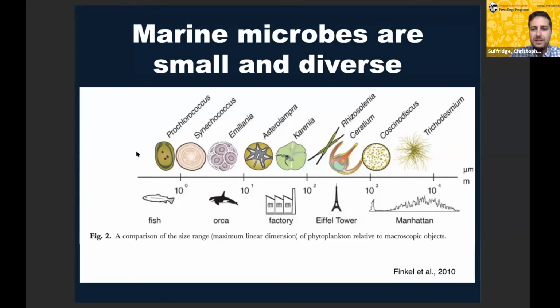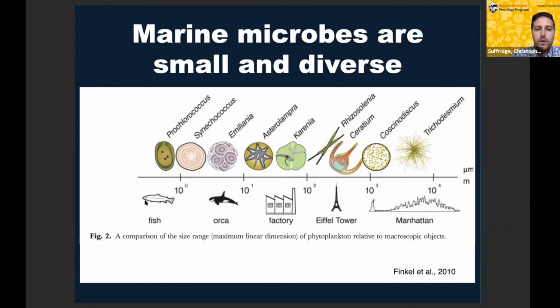On the top axis is in micrometers, so microns. And on the bottom axis, it's in meters. So the cool thing with the metric system is they scale the same way. There are 1 million microns in 1 meter, so a micron is 1 million times smaller than a meter. Down here we have 0.1 micron, or 0.1 meter. And up here we have 10 to the 4th, or 10,000 microns, or about 10 kilometers up here.